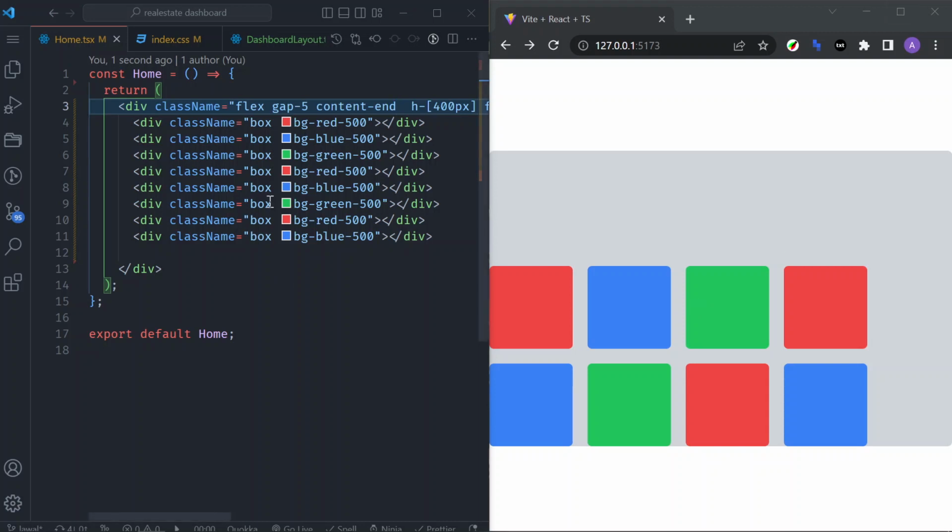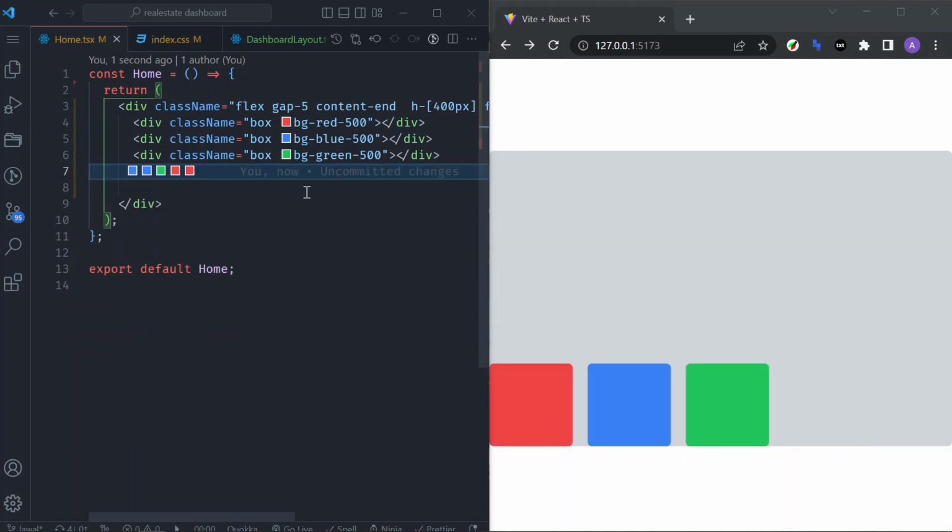But I want you to realize something. Throughout this tutorial, we've only been working with the parent. We've actually not touched the children elements, right? And that's one powerful thing about Flexbox. We really don't even need to touch these children right here. With the parent, we can control most things. But that doesn't mean we can't actually do anything with the children. So I'm going to show you a few things we can do with the children.